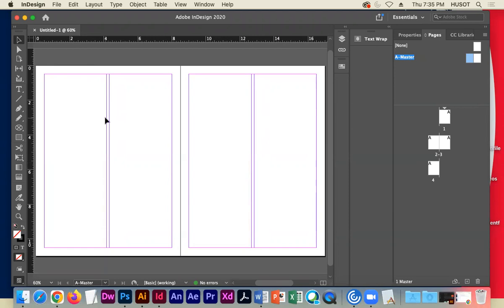It's a container program. All we're doing is dumping pictures and text into a document and putting it to the front, sending it to the back, or putting it together. It's just a collage program. That's all InDesign is. If you really want to make beautiful pictures, you make them in Photoshop and you place them in InDesign. If you really want to make a nice illustration, a logo, some vector graphic, you make it in Illustrator and you bring it into InDesign to use it in a multi-page environment.